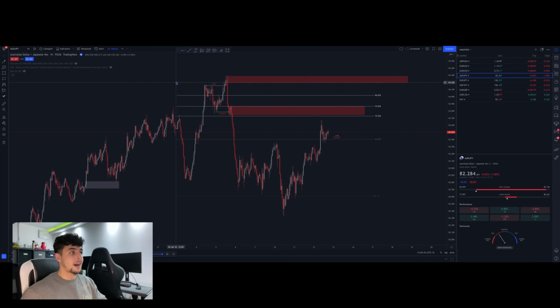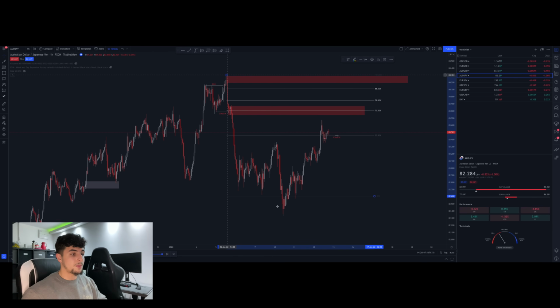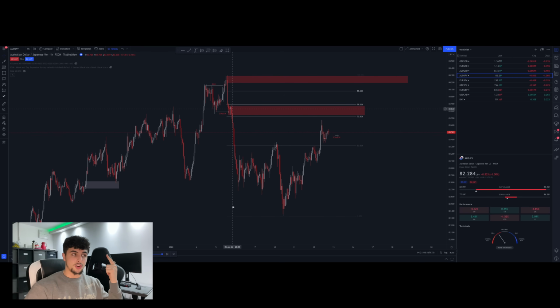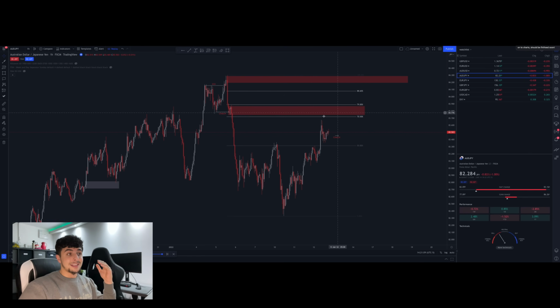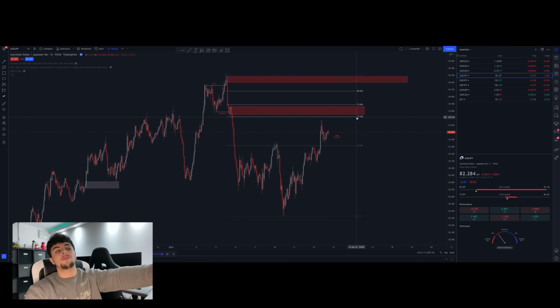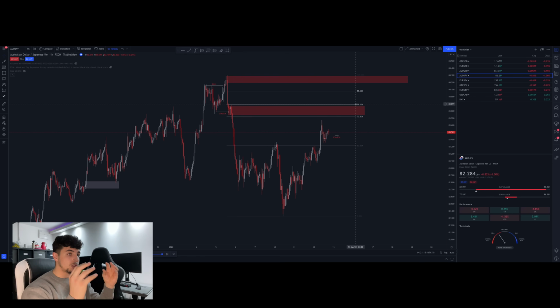Now, if we actually fib out the high and the low of the price range, let's see why I had identified that level of supply as well as the original order block ahead. So this zone right here, we can see that there was a drop, a base, and a drop. We already know that's a supply zone, but what was the other confirmation that allowed me to mark out that area? It aligns nicely between our 70.5 and our 79%. These are the two levels that identify your premium and your discounted range, okay? That is the key points where you'd usually identify a reversal or a move away from that point.